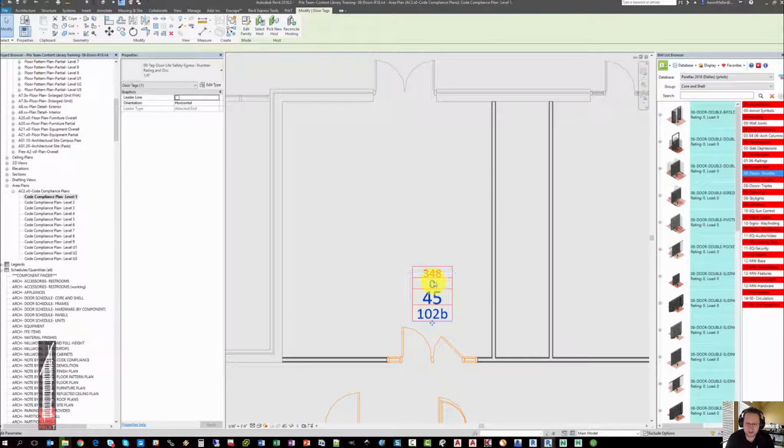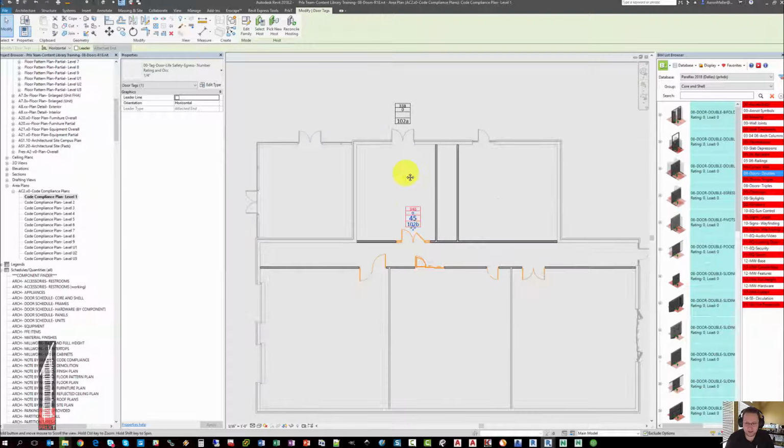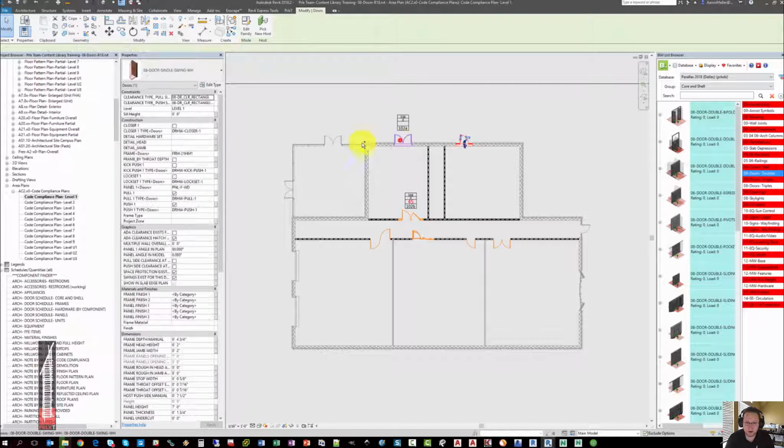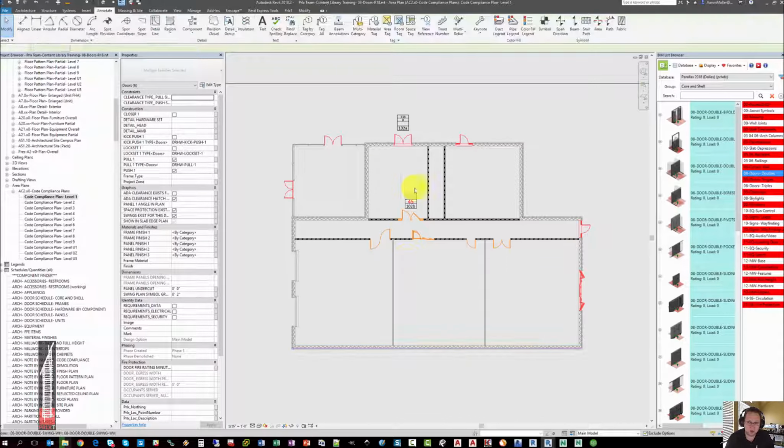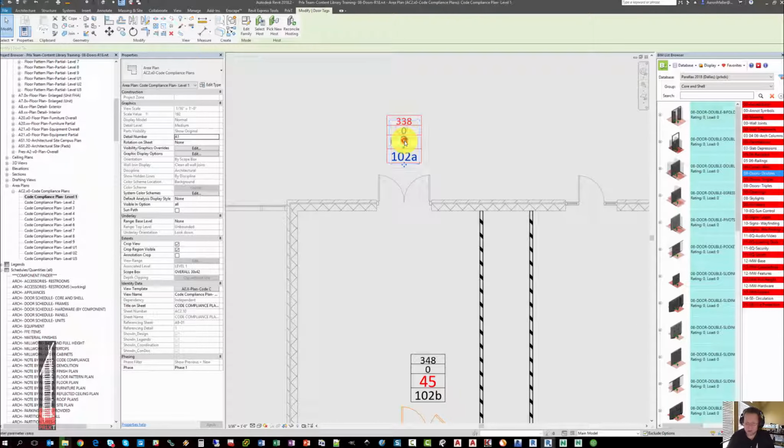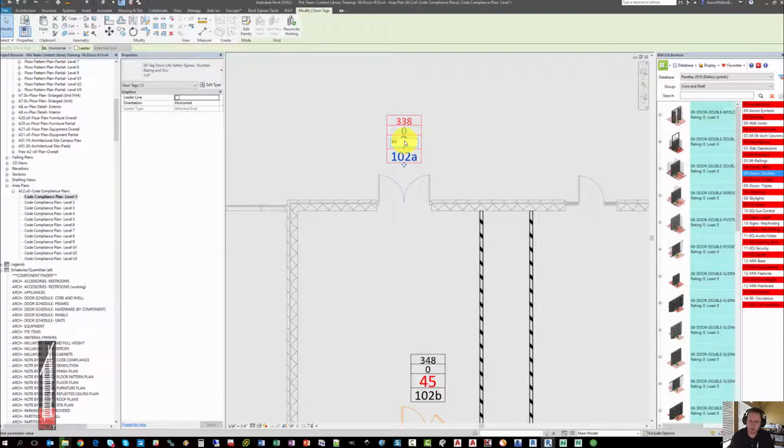The fourth field that's available in the tag is occupants required to be served by this door, and there is no automation there because naturally you have to do your code review and then divide it by the number of egress doors that you have in the project. So it is a field that you can come in and say this door requires 44 people to be able to exit out of it, and if we're serving 338, we're obviously very far in the clear.